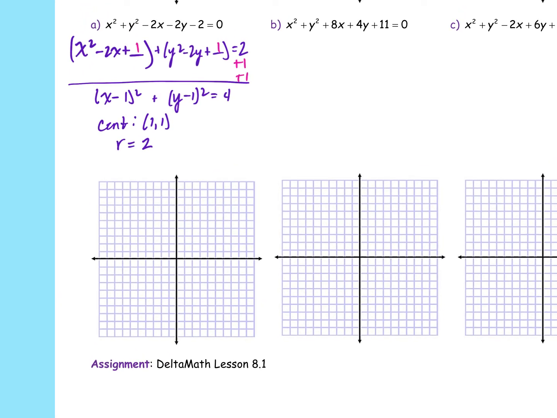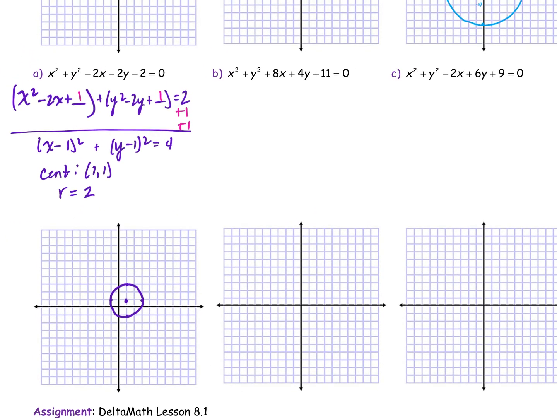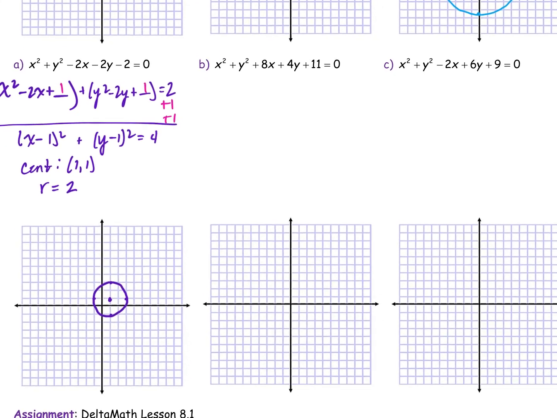So my center is 1, 1. And, oh, you know what? I think this went in the wrong order. Oh, no. Okay, never mind. 1, 1. I must have skipped a page because I think that we skipped a page. Are you guys in your notes and we skipped a page? Did we skip a page in the notes? No? Huh. Can I just go? We skipped a page. My bad. Okay. It's because I'm probably thinking ahead to the next lesson.